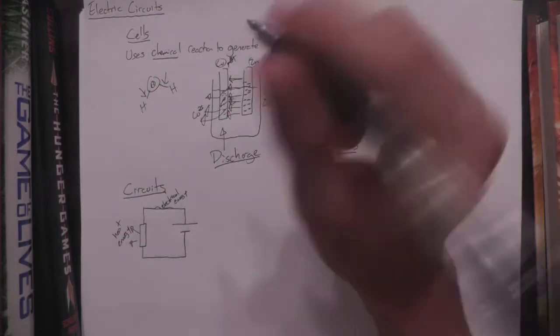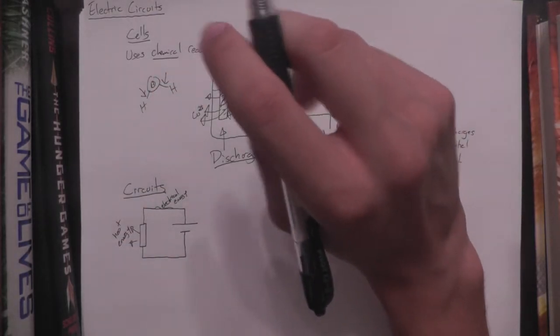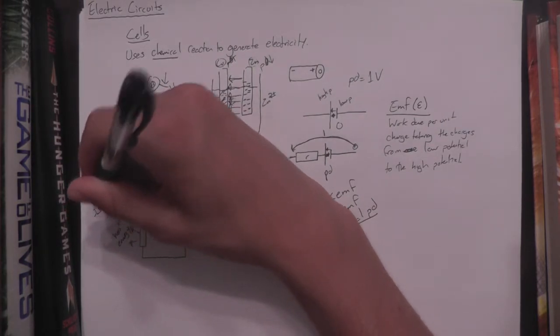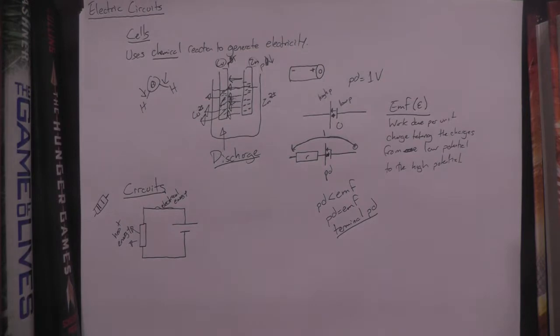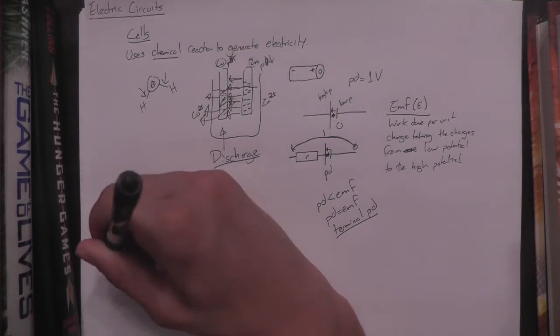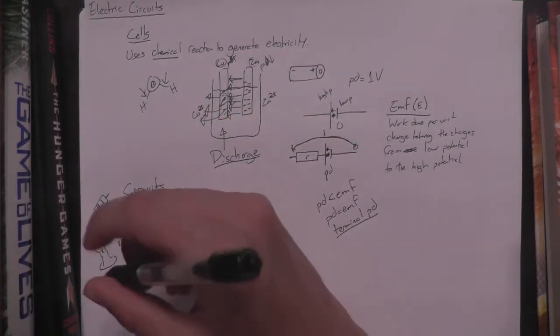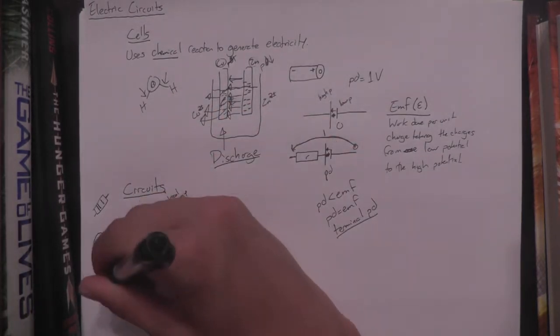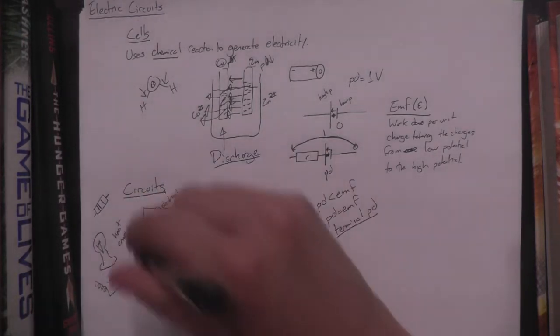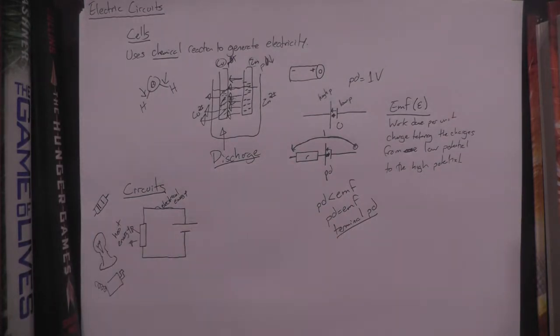So your typical resistor that you might see like in a circuit building set will look like this. It'll have zebra stripes on it. It'll tell you what the resistance is based on a code. But in a real circuit that's practical and used in real life, if you have a light bulb, that would be considered a resistor. If you connected it to an engine, maybe, that would be considered a resistor. Anything that converts that electrical energy out into something else.